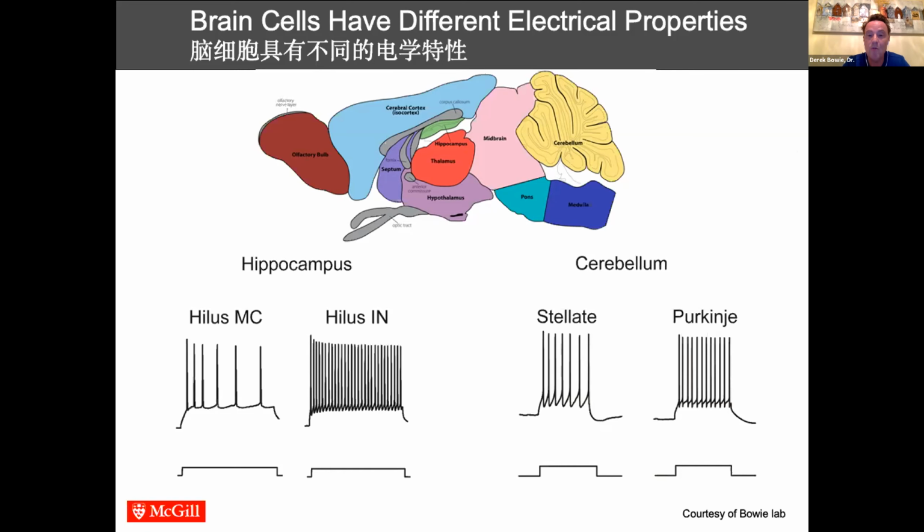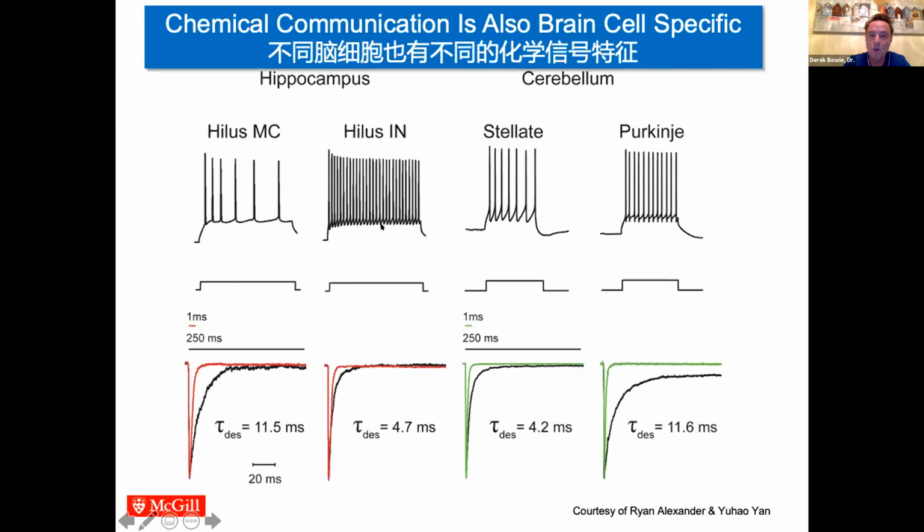And that's something I'm really excited about, because it tells you something about the molecular makeup of these cells. If you go to the next slide, it's not just in the electrical properties of these cells, but also the chemical signaling that these cells undergo. What I've done now is taken the same cells at the top of the slide, the same data I showed you before, but underneath you can see in red and black all these experimental traces along the bottom of the slide, which are responses due to synaptic transmission.